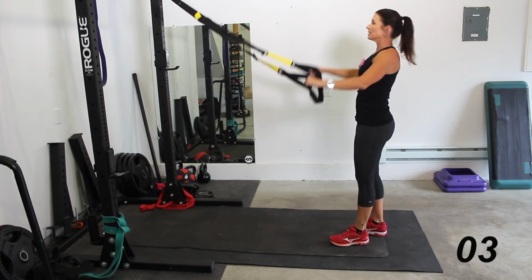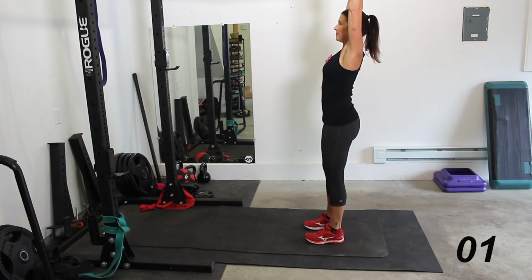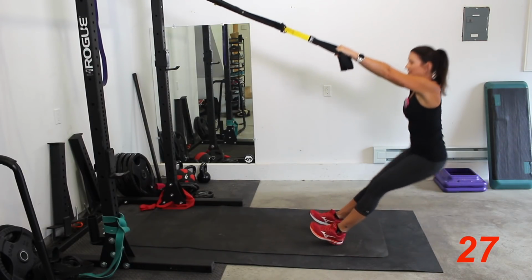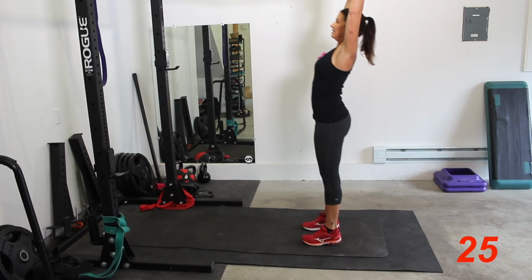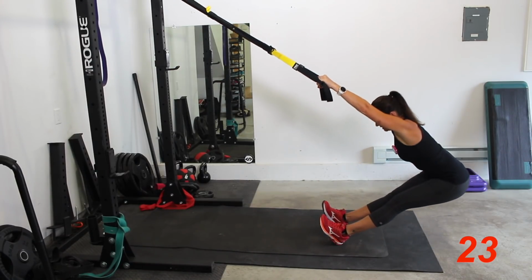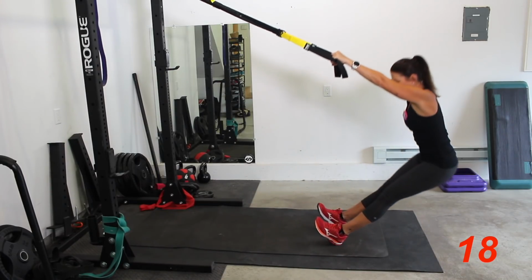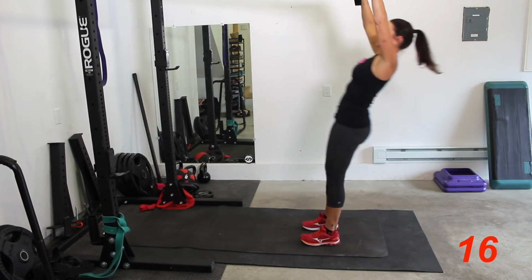Next up, we have an overhead hip extension. Stand with feet hip width apart, arms overhead where you would finish. Fold into a V and then lift the heels off the floor. So stretch that body out, keeping tension on the straps. Pulling back through the shoulders, keeping your core engaged.